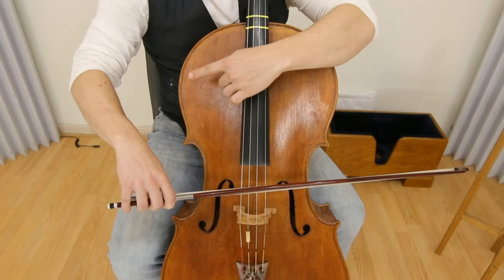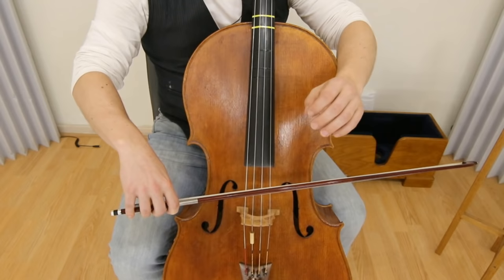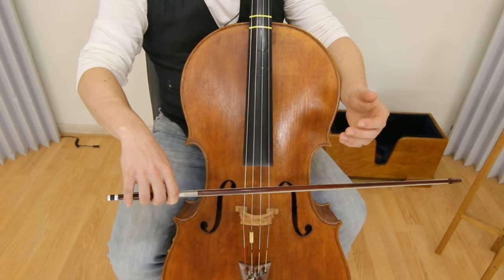Every action you do on cello can be done with a push. Excuse me, every action on cello you do with a push can be done with a pull. This is something that is very evident when you play with other types of bows that I will explain a little bit later in today's lesson.